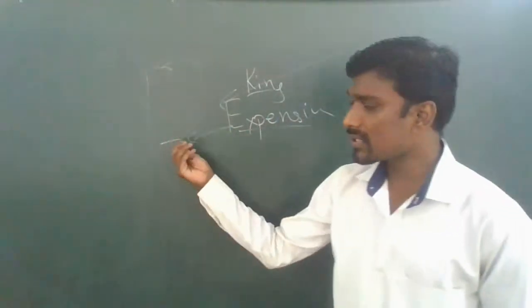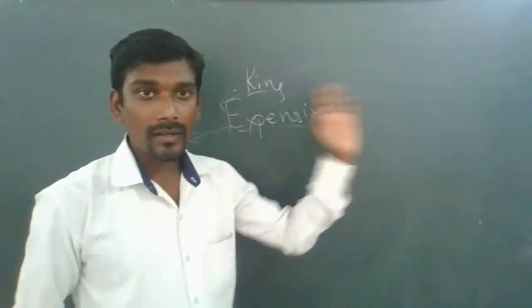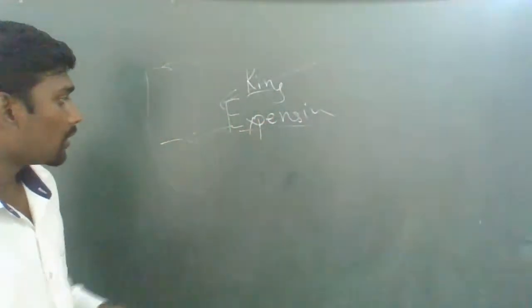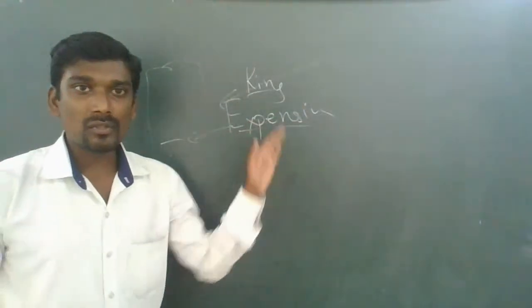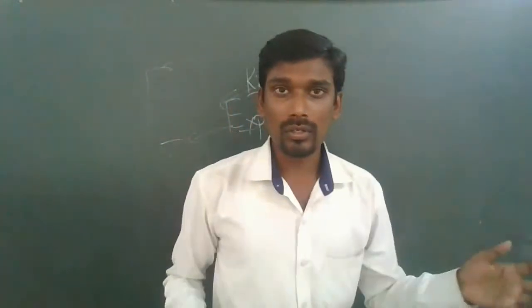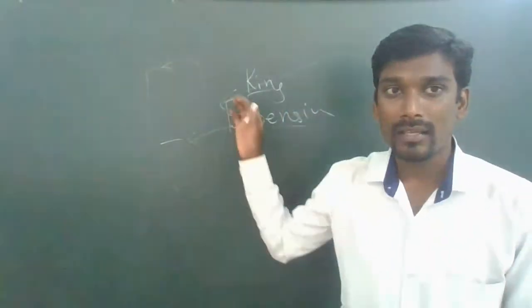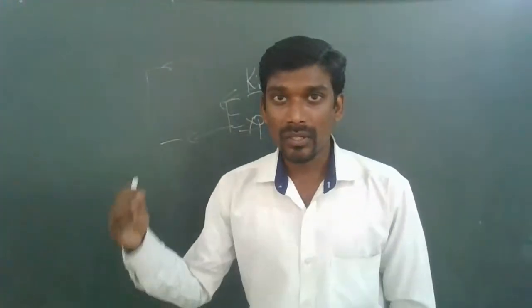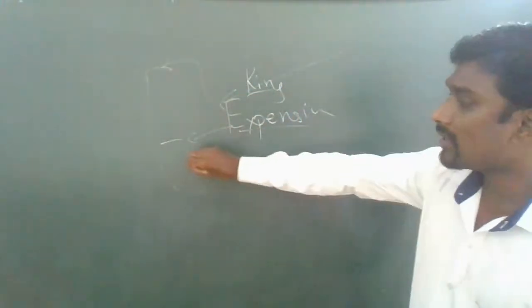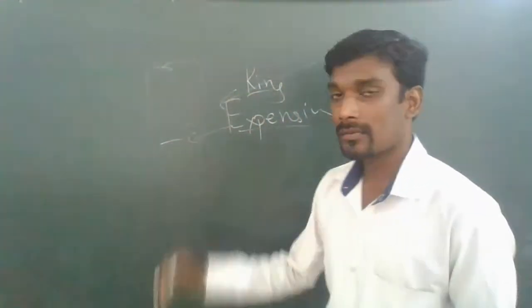Now what happened? The colonies here felt a stepmotherly treatment. They felt that we are also citizens of England, but why are we being treated in a different way? So there was a rift between the king and the administration here. These people requested, please don't increase the taxes, please don't make any changes in the tax laws like that. But the king didn't listen. He started increasing the taxes, and the moment he increased the taxes, there was disharmony in these colonies.